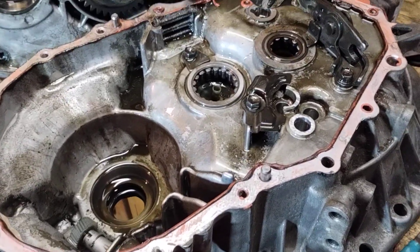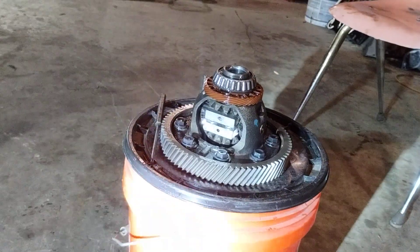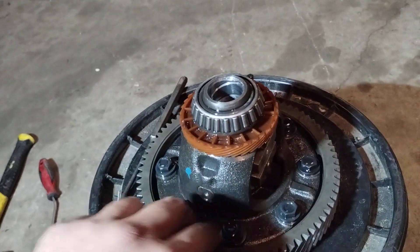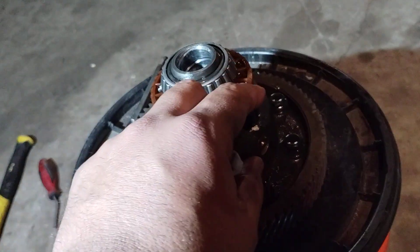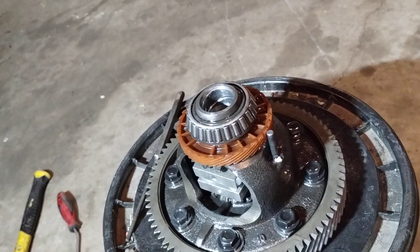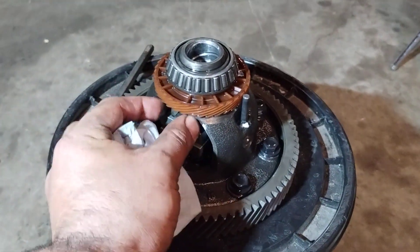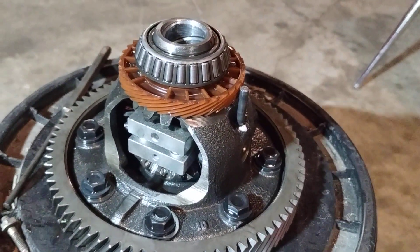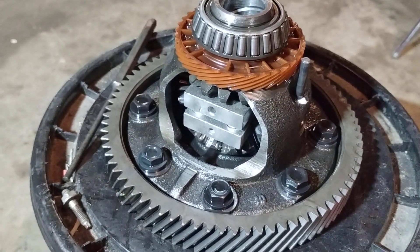Right now we're installing the LSD block. Everything came out really smooth. One of the things I didn't realize was the pin for the shaft that goes across — you've got to hit it from the back out this way. That came out easy when I hit it from the back; when I was trying to tap it out the other way it wasn't working. The LSD block fit right in like it was made for the C60, and I really can't complain — I think it was around nineteen to twenty-four dollars on eBay. The bearings look really good.